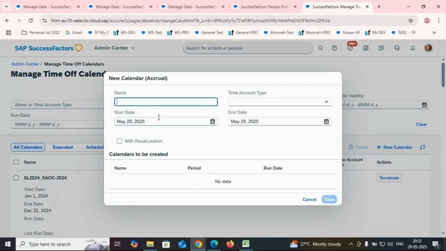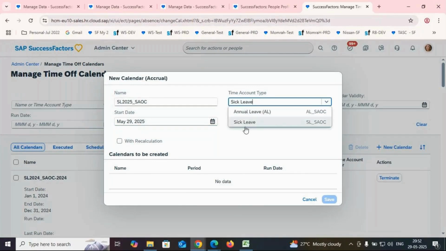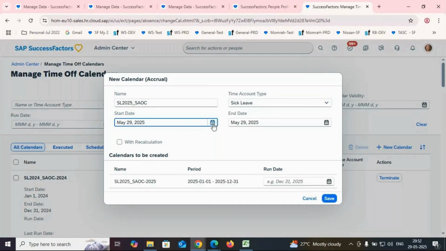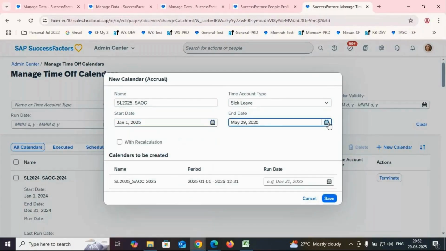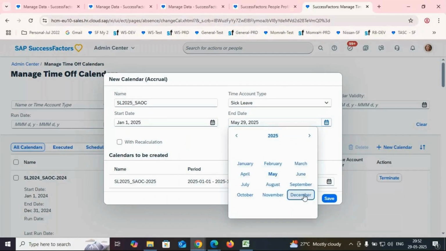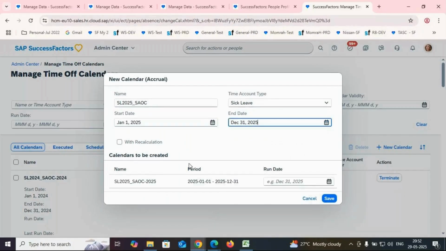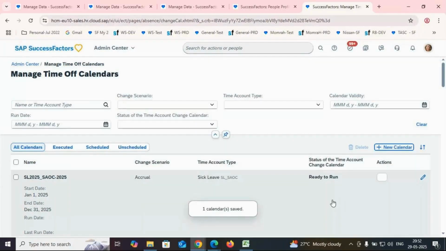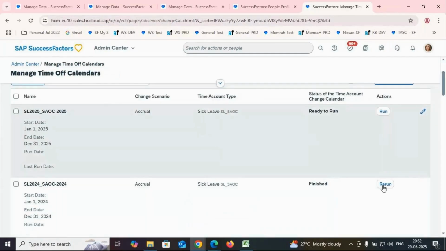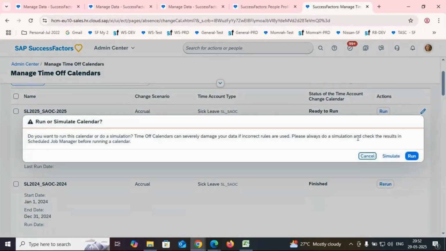Now, why can you see only one calendar here, guys? Yesterday, the system displayed the same functionality with 12 calendars. The reason behind it is the frequency was monthly, so 12 months in a year. Coming to annual, one calendar only, January 1st to December 31st, whatever the year. Click on save. Click on run. Meanwhile, let me create one more accrual, guys.